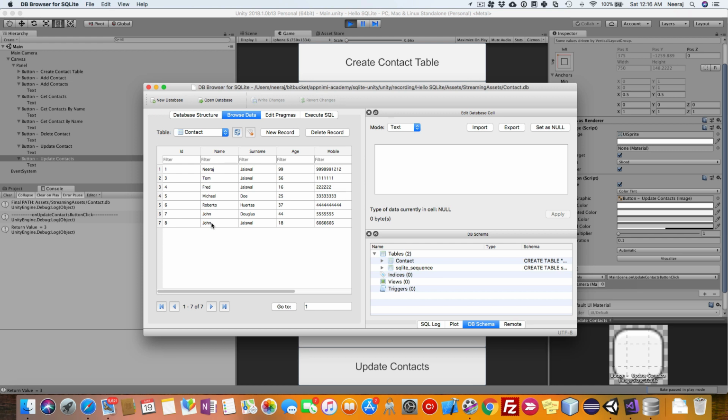So this way, you have basically done a good amount of operations on the SQLite database.